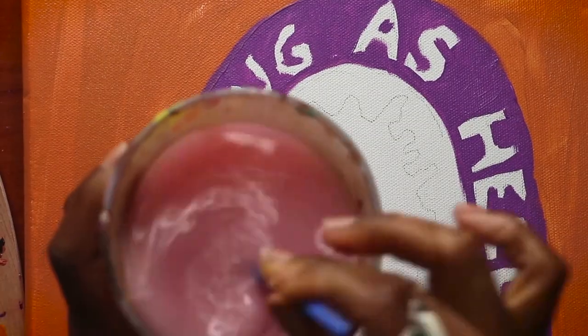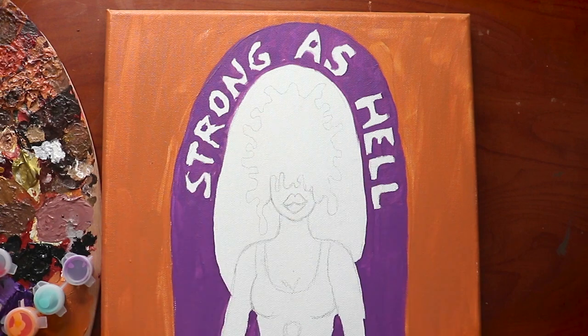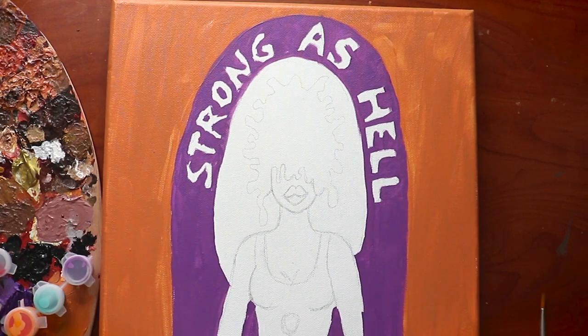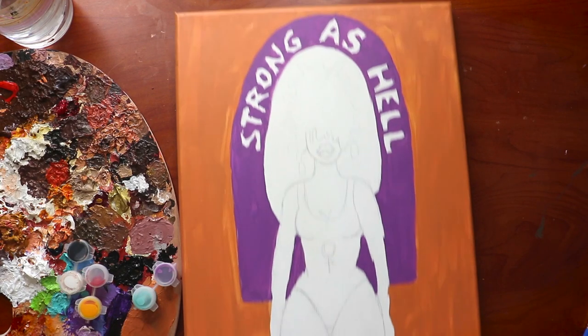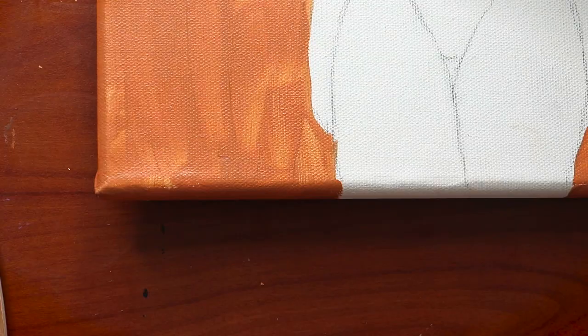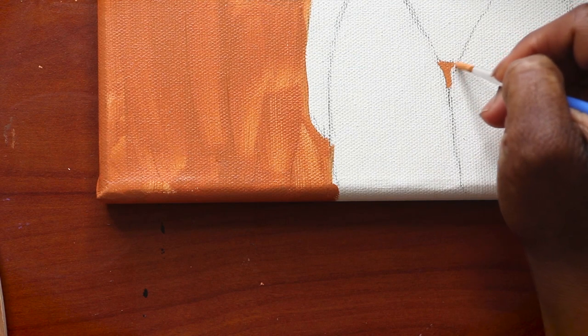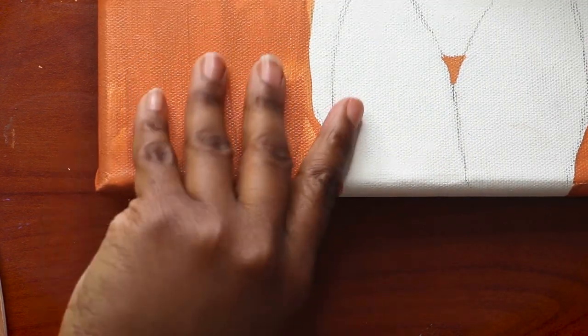Now I'm cleaning my brush off. You want to have a pretty even, nice coat of your paint, of this first base coat layer, so that you don't have to put too many layers on top. Also, I realized that I left out this super teeny tiny triangle right here, a background space. I'm going to paint that triangle with the background color, which is just peach and brown.